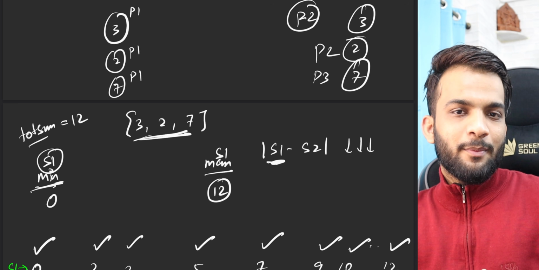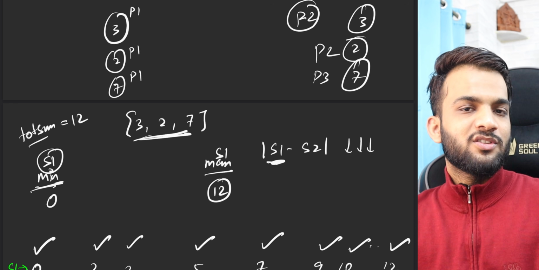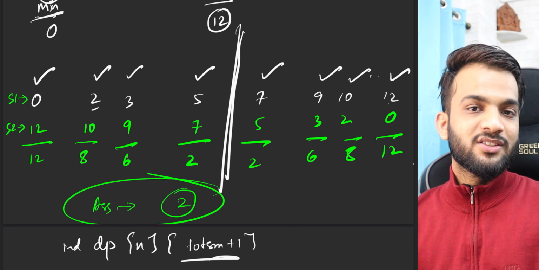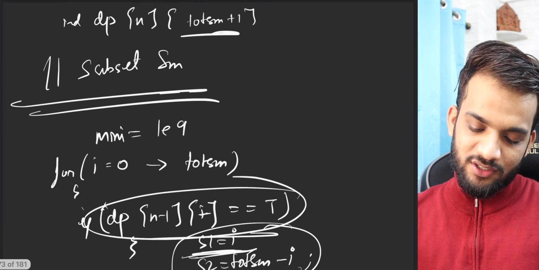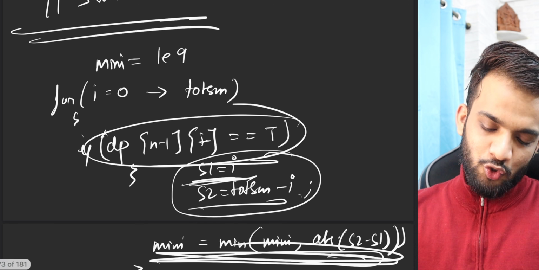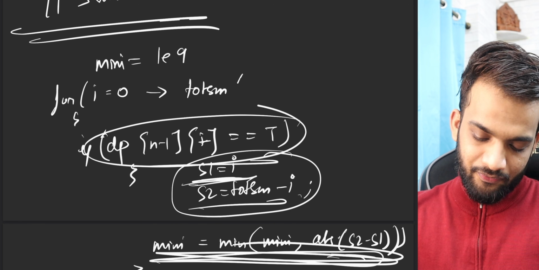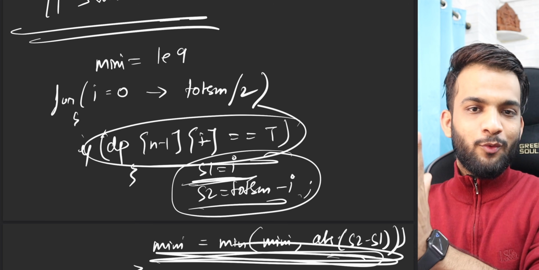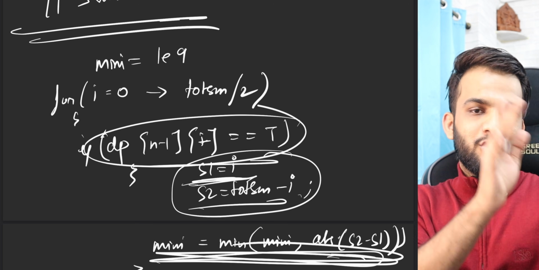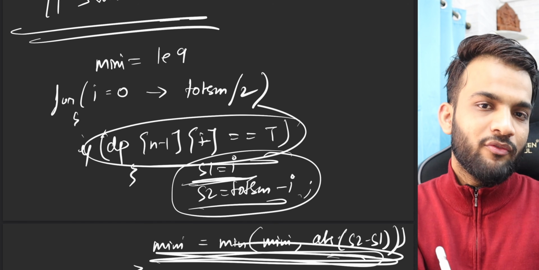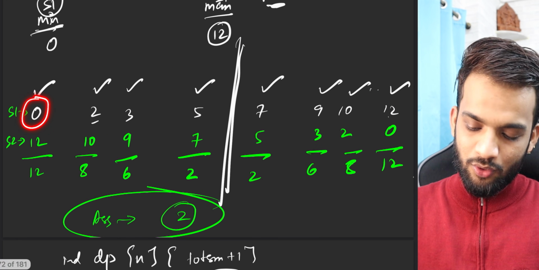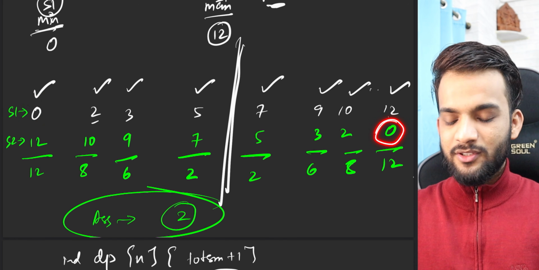So do we need to check? Because we're just checking for absolute difference. So thereby I can say, if I check for half of the sum, then also we should be good enough, because I know whatever partition 1 looks like, if I make the partition 2 look like the same, the answer is not gonna vary so much. If you carefully observe, we took a summation 0, and going across we set the partition 2 have summation 0.